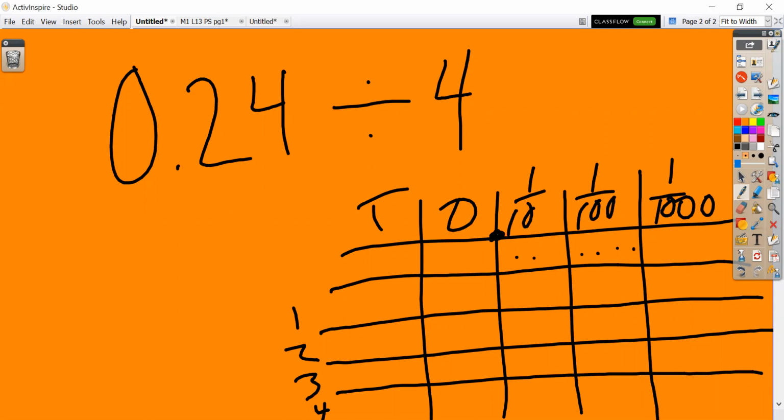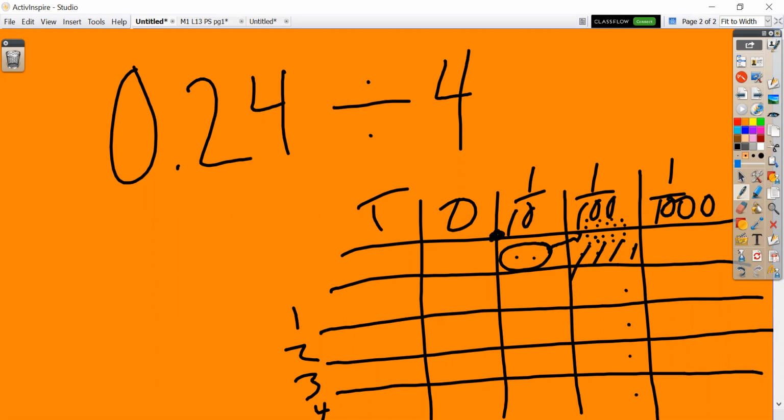Oops, sorry, I accidentally clicked the wrong button. And now we're going to regroup these. So I can go 1, 2, 3, 4. I've shared all of my hundredths, right? But I don't have enough tenths to share equally, so I need to decompose them back into hundredths. I know that 2 tenths is going to give me 20 hundredths. Oh man, look at it, it's already getting really sloppy in here and hard to see.